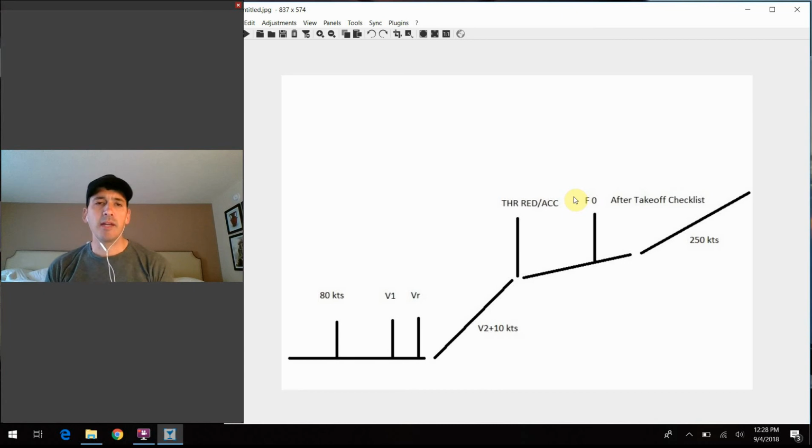And so flying pilot will call out flaps 0, after takeoff checklist. And this is assuming we did a flaps 1 plus F takeoff, which once again is pretty standard for a lot of days that we operate, given conditions. So the monitoring pilot is going to look down and say speed checked, flap 0, after takeoff checklist. And at that point, we're picking up speed, and in a normal climb out, in the United States below 10,000 feet, 250 knots is the speed limit and the standard that we're going to use most of the time. So like I said, we'll accelerate to that point, and we'll keep our climb going up till 10,000 feet, where we're going to accelerate again to the cruise climb portion, where we'll take ourselves all the way up to altitude at a given speed that the box is telling us to do.